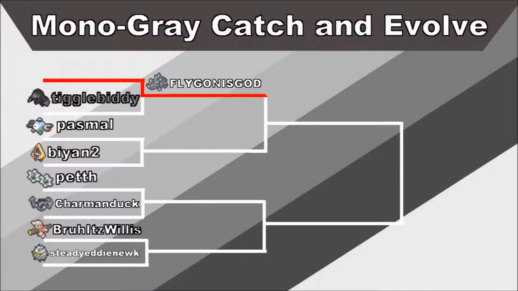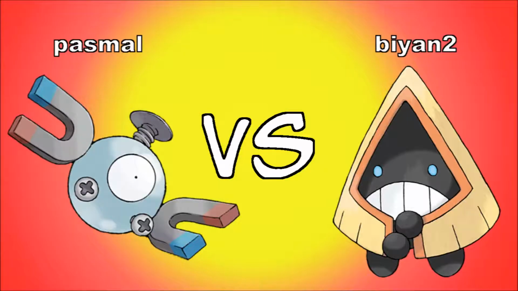So good game to you both. Our second battle is going to be Pasmal with their Magnemite, battling Baian2 with their Snorunt. Snorunt has a bit of a disadvantage here from the standpoint that it's an Ice type, and its STAB moves are going to be resisted by the Steel type Magnemite. Magnemite in turn is going to be able to hit him with those super effective Steel moves. So it's going to be a bit of an uphill struggle here for Baian2. Let's see how the match plays out.